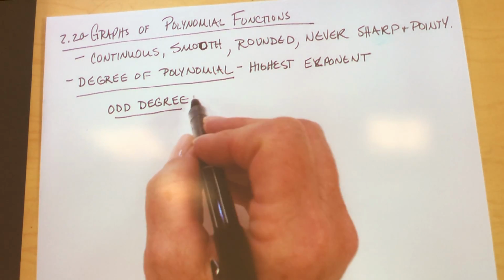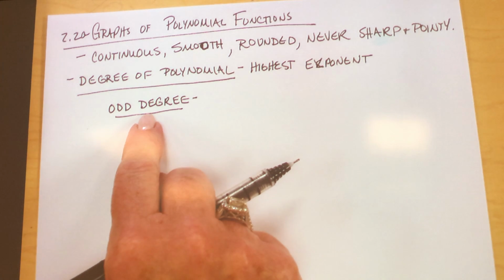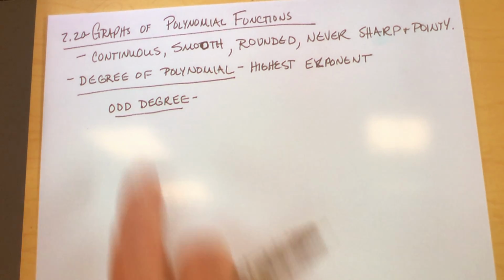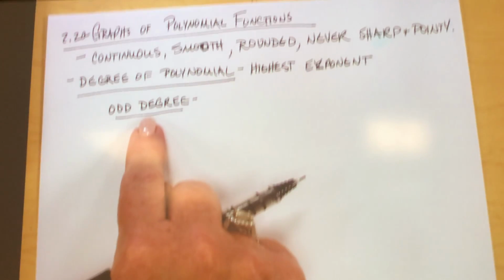Now, y'all listen, am I saying that the function is an odd function? No, we've already done that. And how do you tell if something is even or odd? Then you have to do f of negative x and the opposite of f of x and all that stuff. That's not what I'm talking about, okay? So I'm talking about if the highest exponent is odd, then it is called an odd degree function or polynomial.